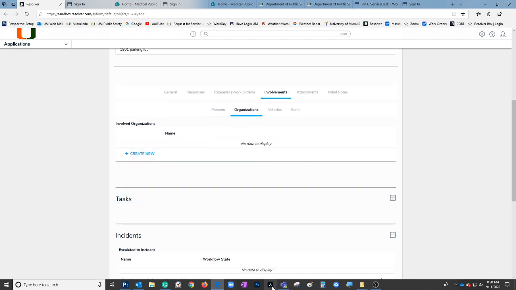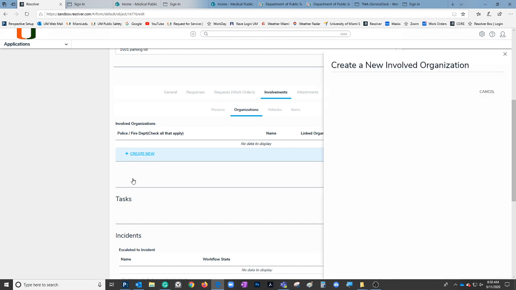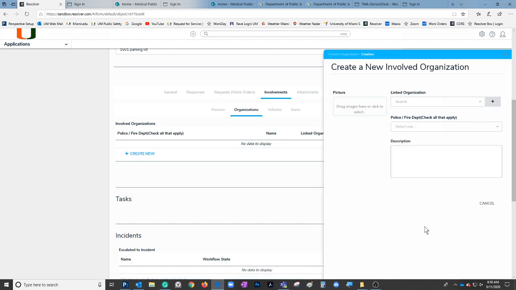You have organizations now. If you have any police or fire organizations to include, you're going to click on the create new or the little plus sign. Linked organizations. So let's say organization and I put UMIT, but I realized that it's a mistake because this should only be for police and fire.